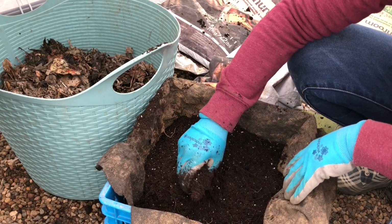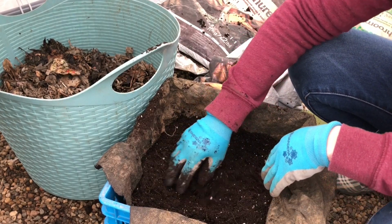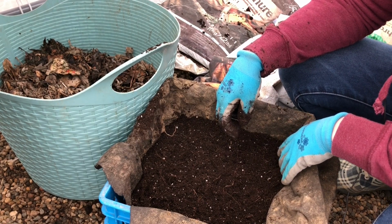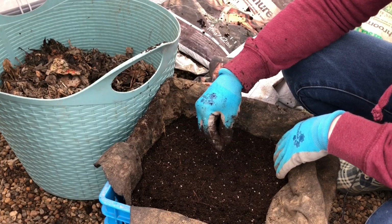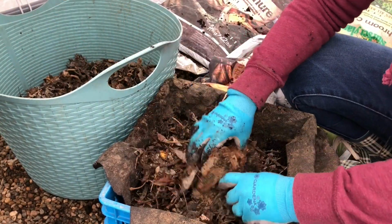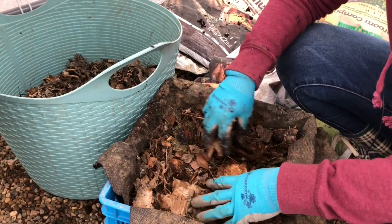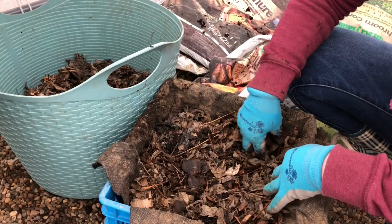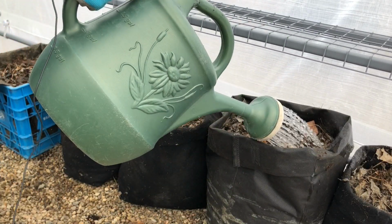Most of the action with the potatoes that you planted is going to happen below the area where you placed them, with determinates anyways, and this top layer of soil is really just keeping them, as the potatoes grow and push up the soil, from pushing their way out and getting the sunshine on them, because that creates green spots on potatoes, which is actually a poisonous area on the potatoes. So the last layer of leaves. There's a little bit of cardboard and grass clippings and whatnot in here too, but it doesn't matter. It's just adding a space to hold some moisture and keep the sun off any potatoes that come up. So that's all there is to it. So I'm gonna give these all a good drink.